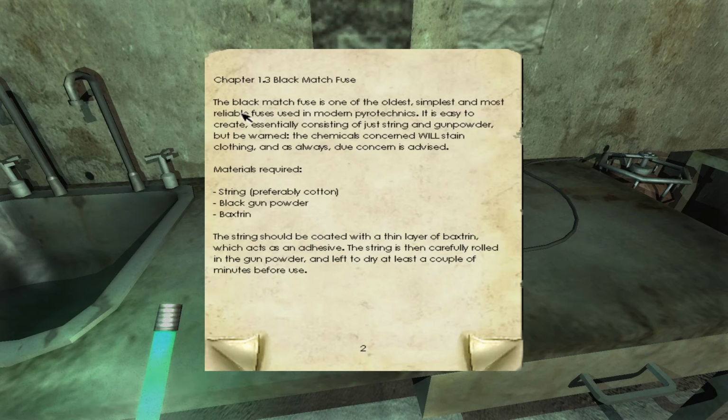Alright, black match fuse. We've got that. So we gotta make some explosives here. Quite obviously, we already have something here. Let's see here. That's for saving. I want to save the game, please. There we go. Thank you.